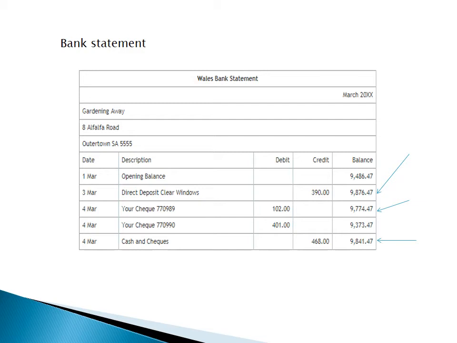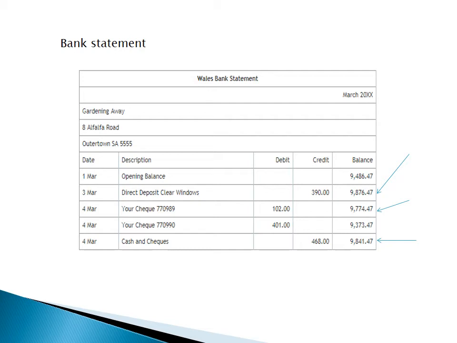So what I suggest you do is have a look at the balance in the right hand column to see what is happening here, to see when the balance is increasing, which indicates there has been a payment made, and if the balance is reducing, it means that money has been withdrawn from that account.